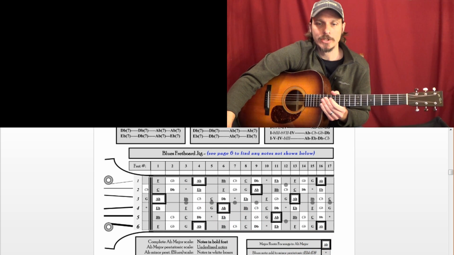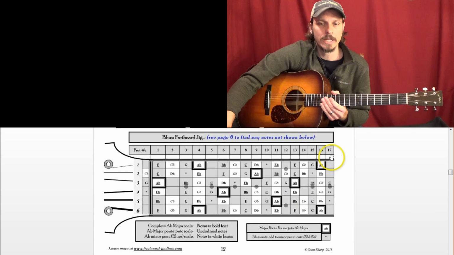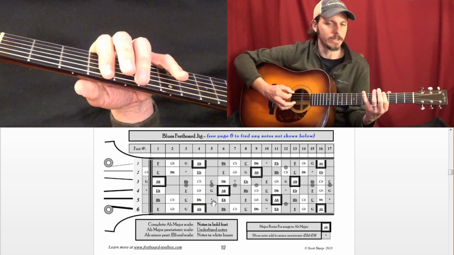And with the blues pages, you can add this little pentatonic, or the flat 5 note here. The blues note has an asterisk, and so listen to adding this little blues note in there.